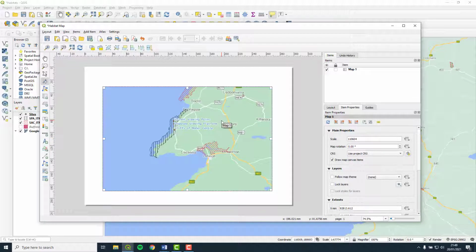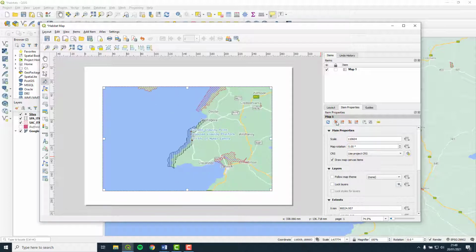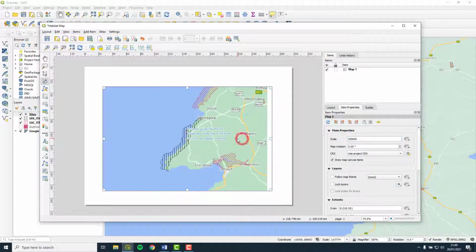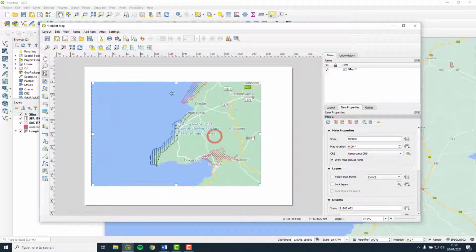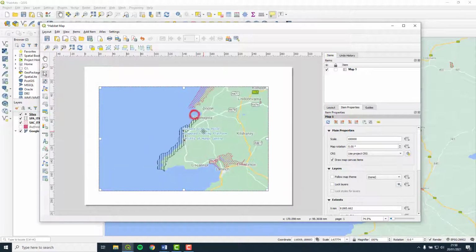Or you can also replicate what is in your map viewer here by selecting the very first icon, Set Map Extent to match main canvas extent. Don't forget that you can also set the scale here. When you're happy with the map extent, press the Select icon. Now, when you move it, it will act like an object.